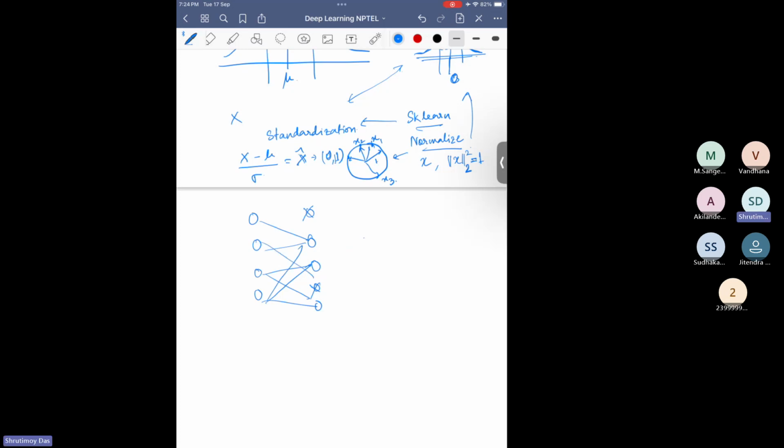Whenever you are doing backpropagation in this epoch, it makes a note that during this epoch, these neurons were not present. So it will only backpropagate through these neurons. It will not update the weights for the missing ones. But for a different epoch, because these are all probabilities, some other neuron may be left out. Suppose this neuron is removed in the next epoch and this neuron remains, then the weights of this will not be updated in that epoch, and the weights of the other will be updated. Is that clear?